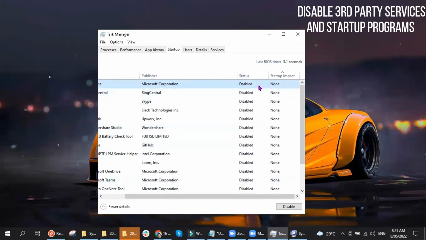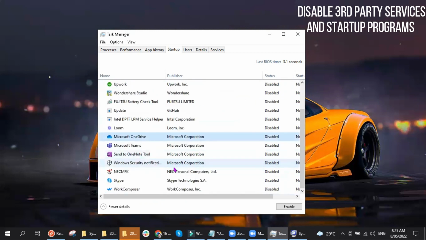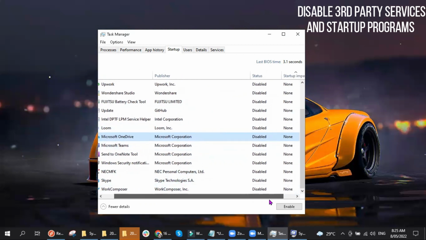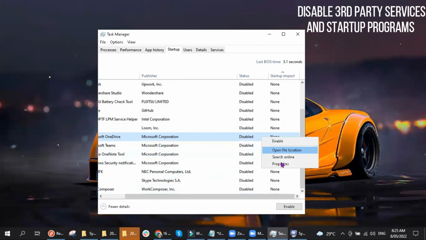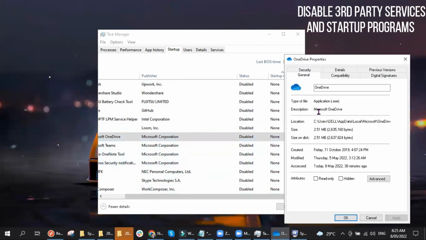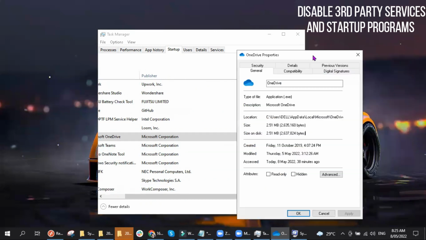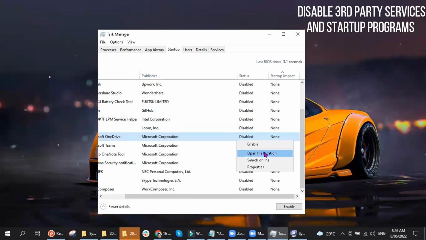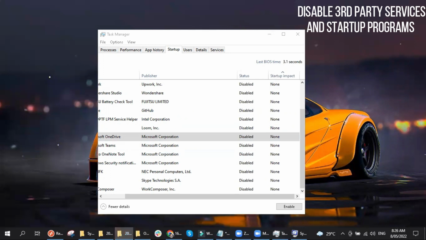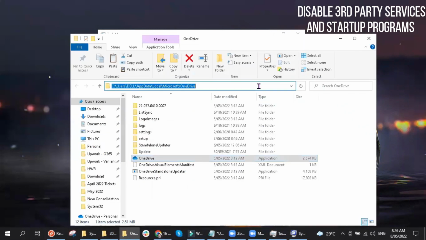Many of the programs and services that run on startup may be familiar to you, like OneDrive or Evernote Clipper, but you may not recognize many of them. The Task Manager helps you get information about unfamiliar programs. Right-click an item and select Properties for more information about it, including its location on your hard disk, whether it has a digital signature, and other information such as the version number, the file size, and the last time it was modified. You can also right-click the item and select Open File Location. That opens File Explorer and takes you to the folder where the file is located, which may give you another clue about the program's purpose.